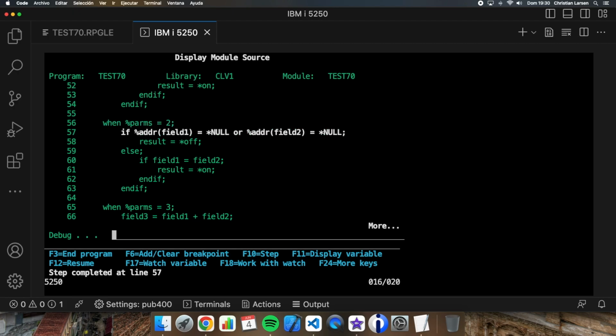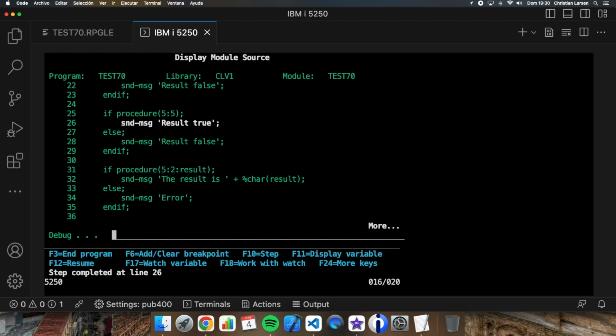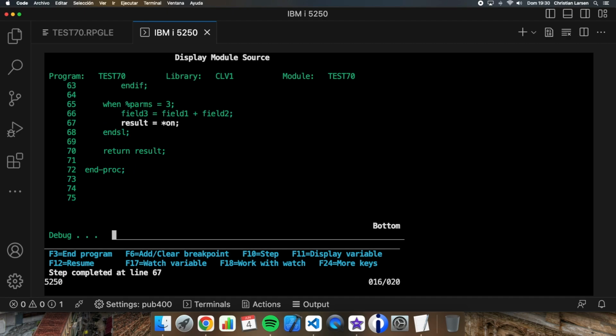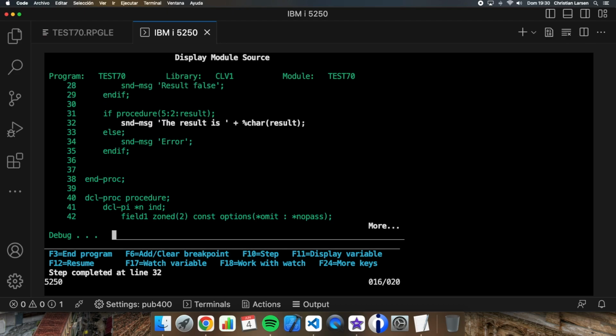The two parameters have been passed, and they are equal, so it is returning on. And in the last case, I have three parameters, and field 3 is going to be field 1 plus field 2. Result is on, and in that case, it is writing this to the job log.